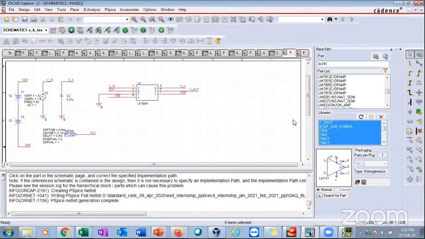Okay, and each and every block can be designed in real time also by using transistors, resistors, capacitors, etc. And each and every block can be given as an exercise for students so that they'll be able to understand how they are working, how a digital block works, how an analog block works.